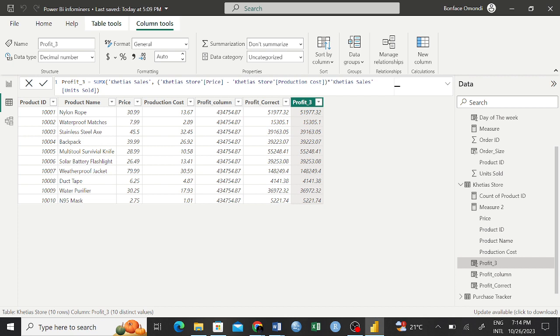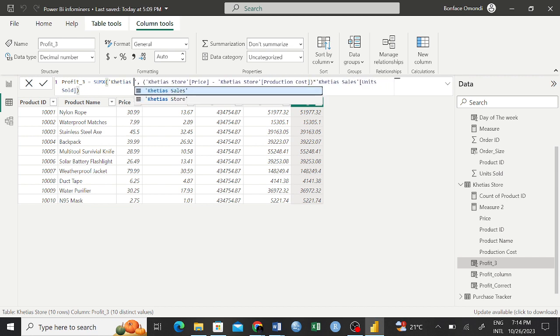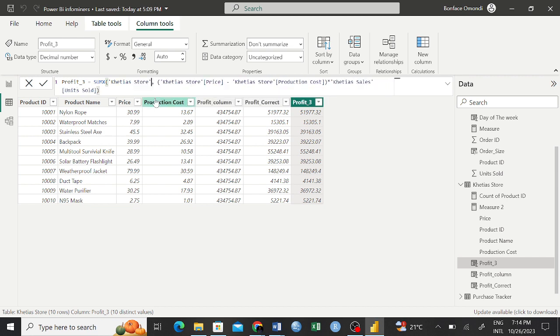There's an error that is going to happen if you use Ketia's store. Let me copy this before the error happens. So let's use Ketia's store. Right now you see it's telling you it cannot find name units sold, though units sold is under Ketia sales. That's why that is happening.